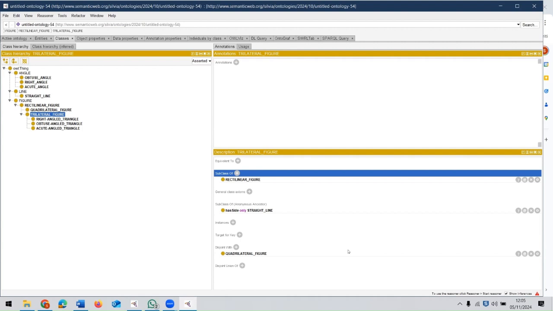And then for example, obtuse angled triangle, I would say that is a subclass of a set of individuals that has angle exactly 1 obtuse angled. Okay, that would be a different approach. But it's the same. It works.